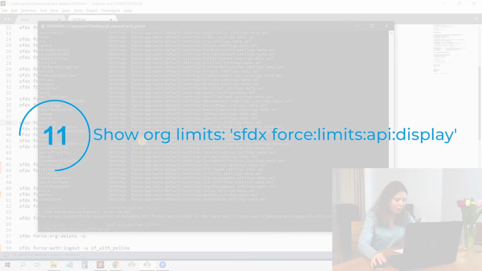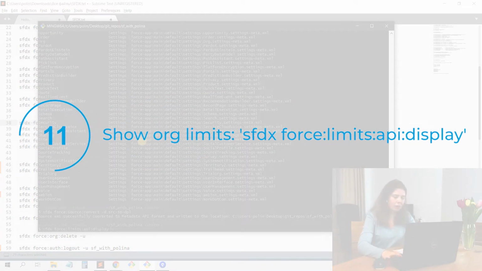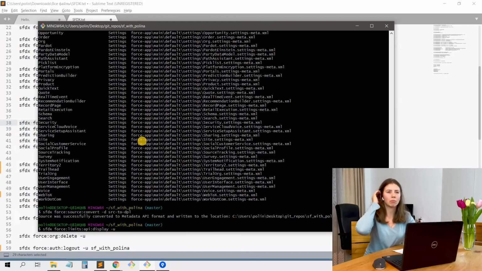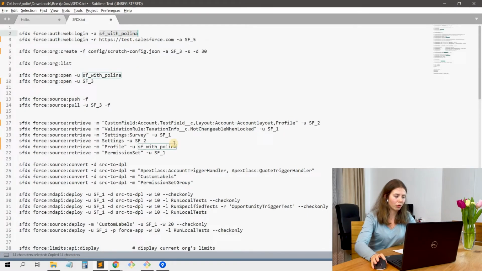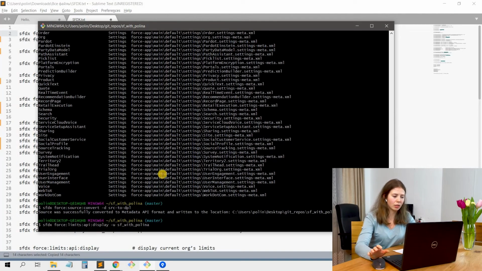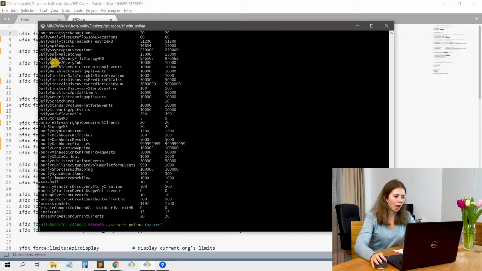So we can display the API limits for some org. It might be useful when, for example, you need to quickly tell the client how many daily emails were sent, or that there would be like 15 left from 15 or so.